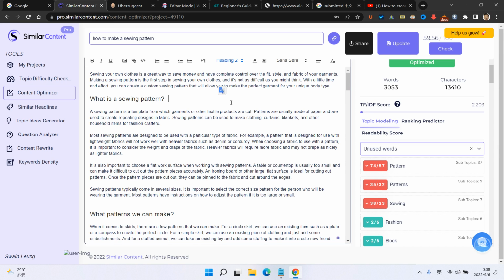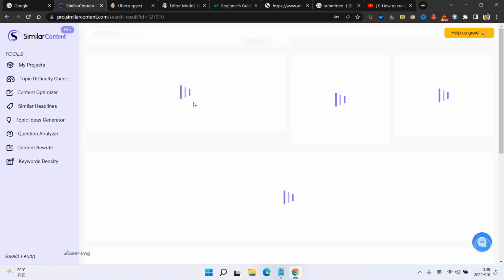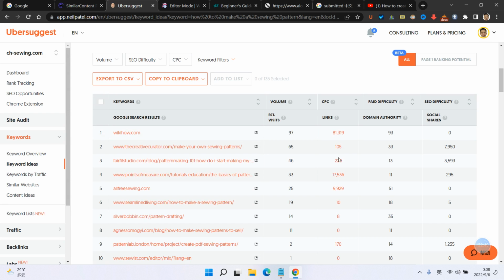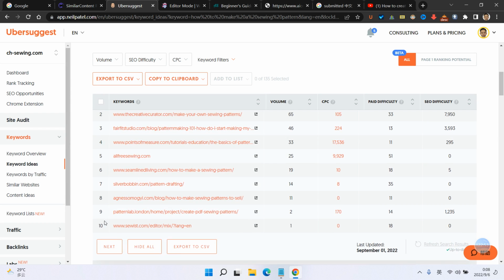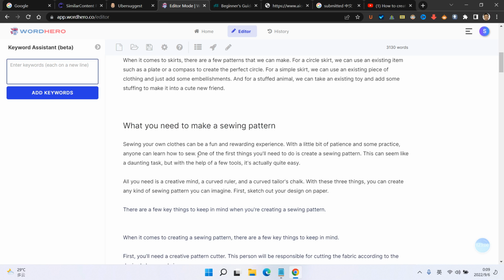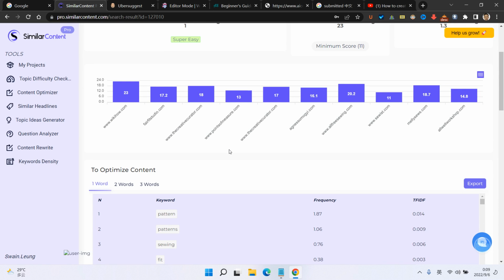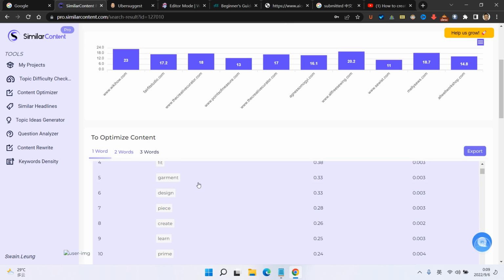and this SERP analysis. So it is analyzing the top 10. Let's see how it is. It is like reverse engineering the top 10 of the Google keyword search results. So these 1, 2, 3 to 8 have all been analyzed, and these keywords we put here are a must. They must be presented in the same article. One word, 2 words, 3 words.